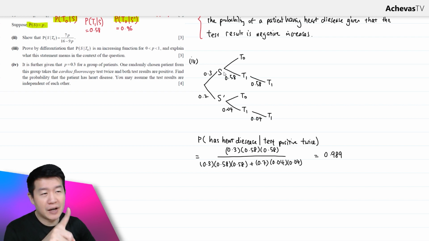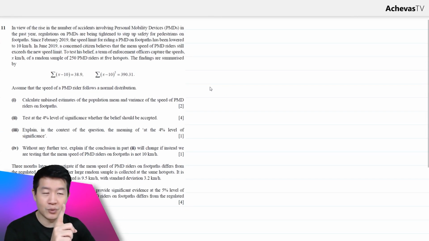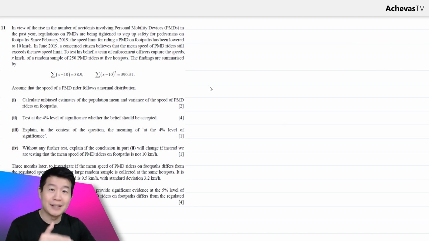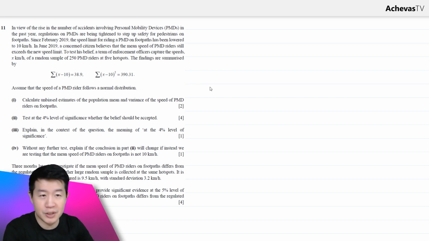So I think question number 5, the first question that we did, and this question number 10, both of these questions will tend to slow us down. The rest of the questions are pretty okay. So I do still think that, in case some of you are going to be trying to redo this part again, you should try to aim to finish this within 1 hour 30 minutes, knowing that you're actually not going to be doing the correlation linear regression question. So 1 hour 30 is definitely a good time, and you should aim to cut off by 1 hour 30 and then move on to the pure math portion.